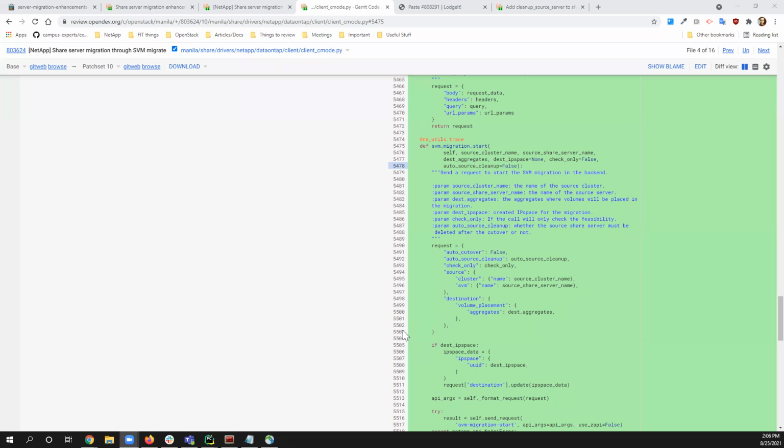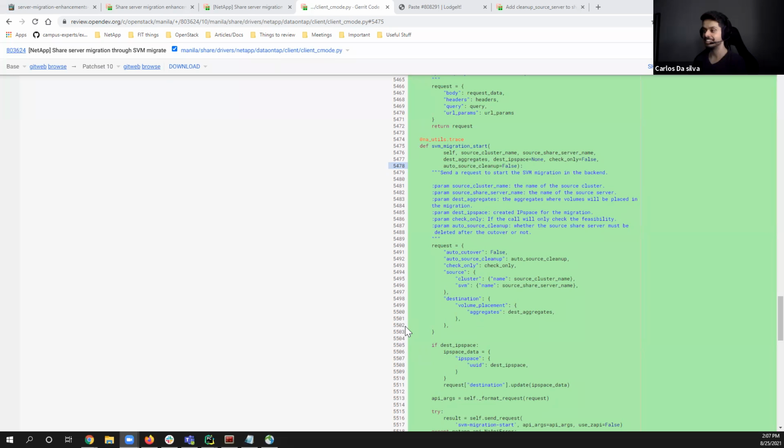Did you check if the tracing and all that still works? Yeah, it works, and it was quite useful while implementing because there were lots of new issues when I was testing the code. The tracing was working just fine, and I was able to see the outputs. Even though it's not XML anymore, it prints the entire JSON that it's receiving or sending to the ONTAP, so it was still quite useful.